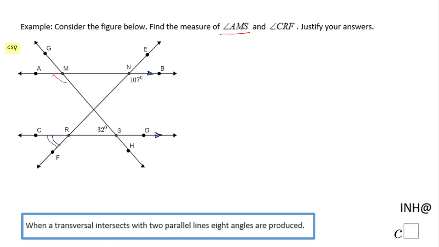Let's see first what are the two parallel lines and the transversal I'm going to work with. I'm going to start with angle AMS. If you notice, we have line AB, we have line CD, the two parallel lines I mentioned, and the transversal is GH, and this is the angle we're looking for.